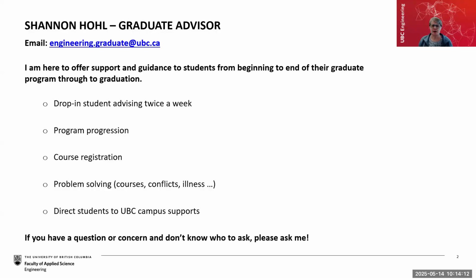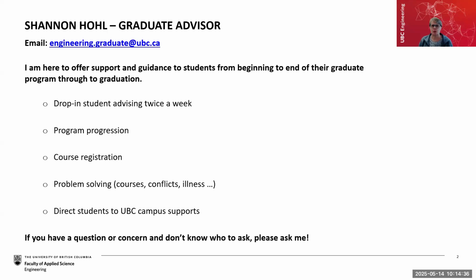I would like to begin by acknowledging that the UBC Okanagan campus is situated in the territory of the Syilx Okanagan Nation and their peoples. I have been living on this beautiful land for over 20 years, and this is where my husband and I raised our family. My name is Shannon Hole, and I'm the graduate advisor at the School of Engineering. I use the pronouns she and her.